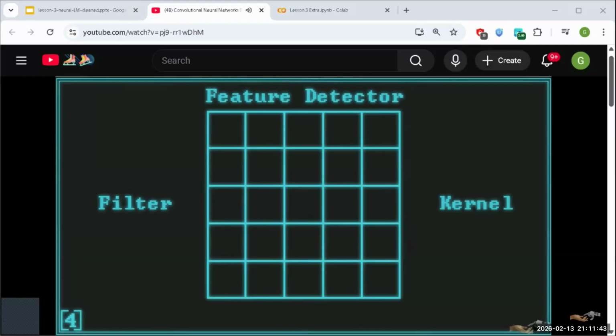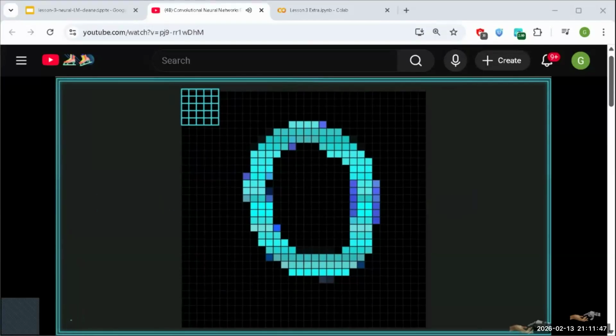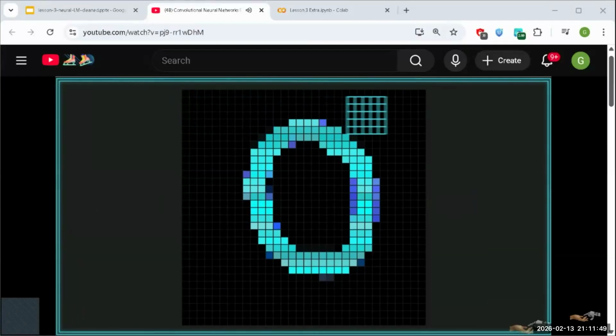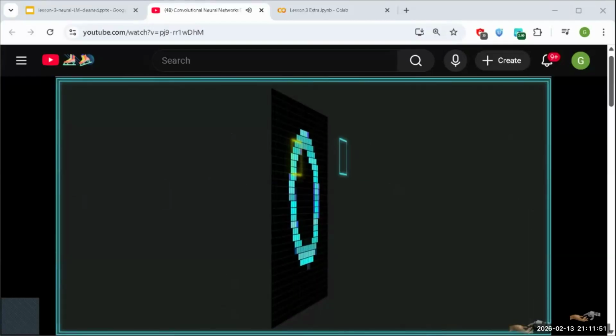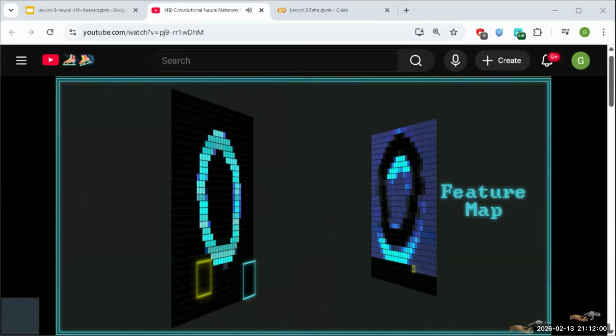You can think of a kernel as a mini matrix, orders of magnitude smaller than the input. In a convolution operation then, the kernel moves across the input image, taking the dot product of the 2 matrices and then saving the values to a new matrix, dubbed the feature map of the original image. At this point, you may be wondering how this is able to detect any features at all.